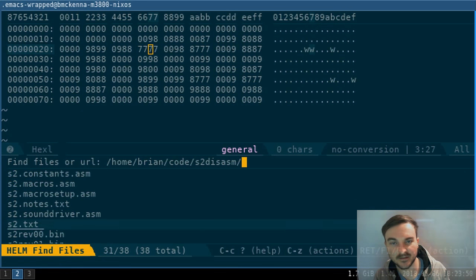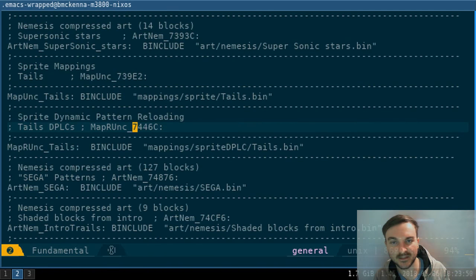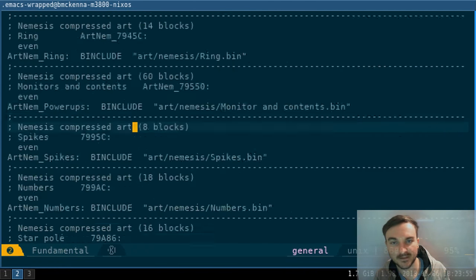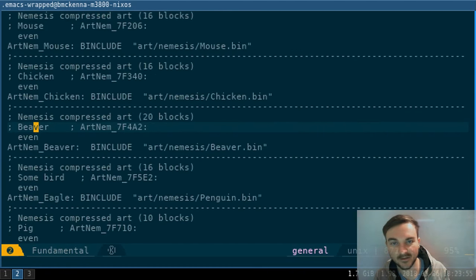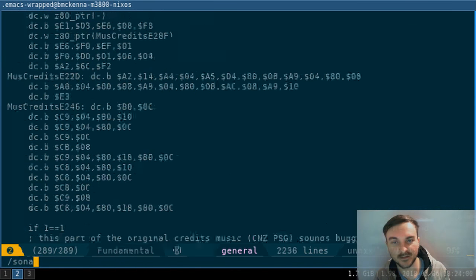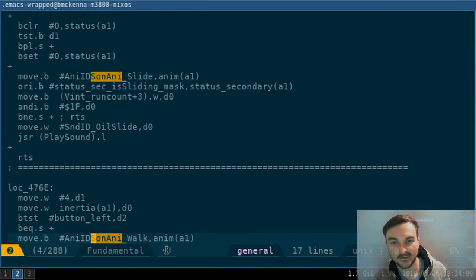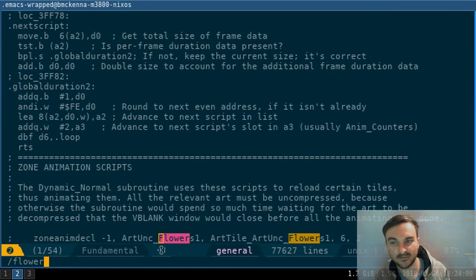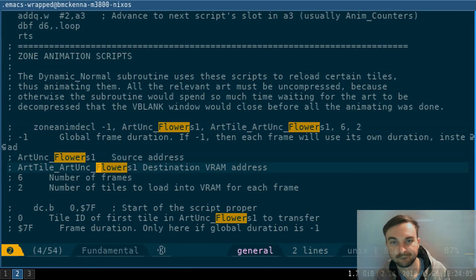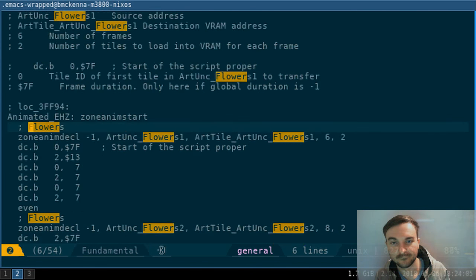So that's the other thing. Whenever we want to do animation, we actually have to look at the disassembled code and find the animation. So we had Sonic animation. I wonder where the flowers are. Animated Emerald Hill Zone. Okay.